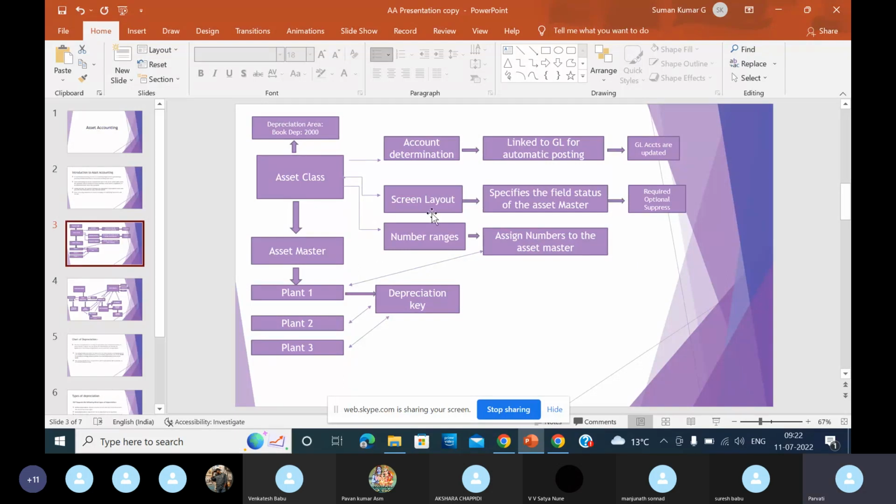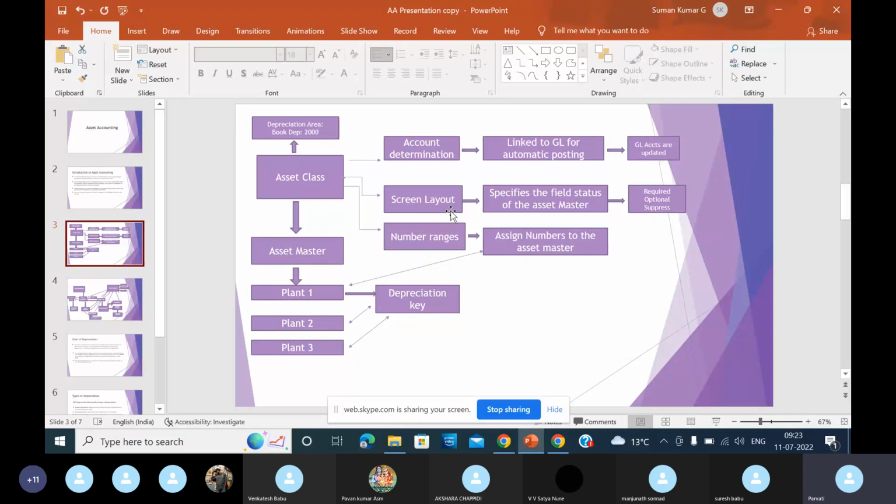And the screen layout: what is the purpose of the screen layout? Screen layouts help to control the status of the fields in the asset master. In the asset master we have several fields, like in the GL master, vendor master, and customer master.